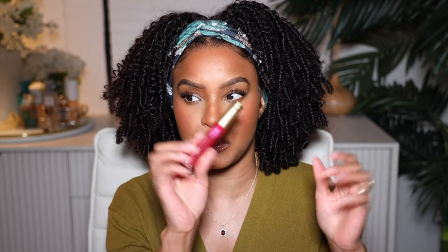I'm going in with my Too Faced Lip Injection Extreme Lip Plumper because I really want fuller lips — this stuff makes me drool. The only thing about using a lip topper on something that's not matte is you lose your color, but it's so pretty. I'm letting the face sit a little bit — you need some natural oil to set in. This is what the face is looking like — now I'm about to get dressed real quick.